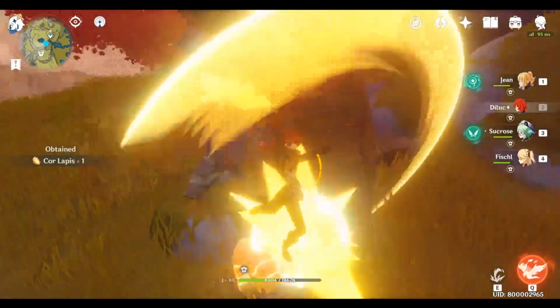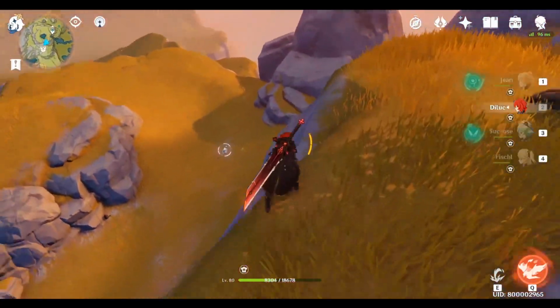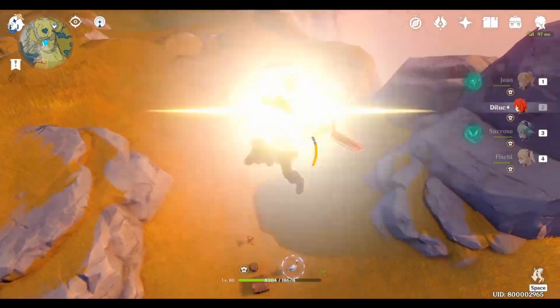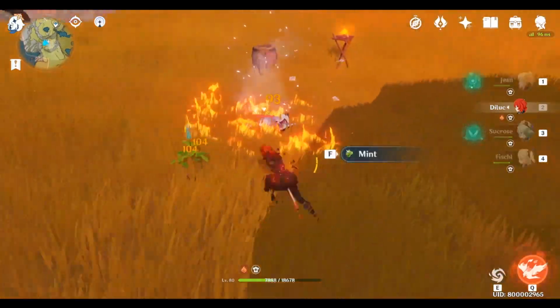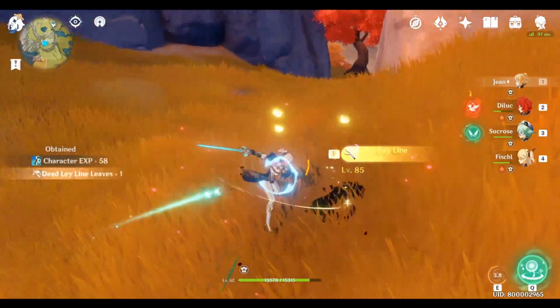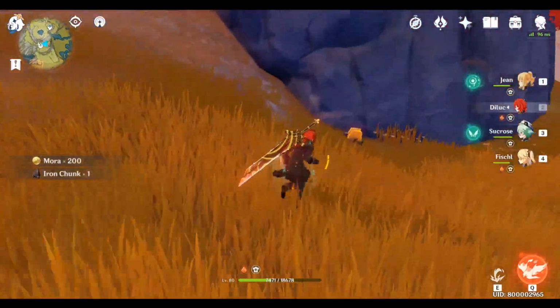So in your first few runs, you'll probably be referring to an interactive map somewhere or following someone else's route. And then during your first few runs, you start to see where the mini bosses are, where the monsters are, where the small little artifact spots are. So after a while, eventually you'll find your own personal route that you like to take, and then just follow with your own personal preference.